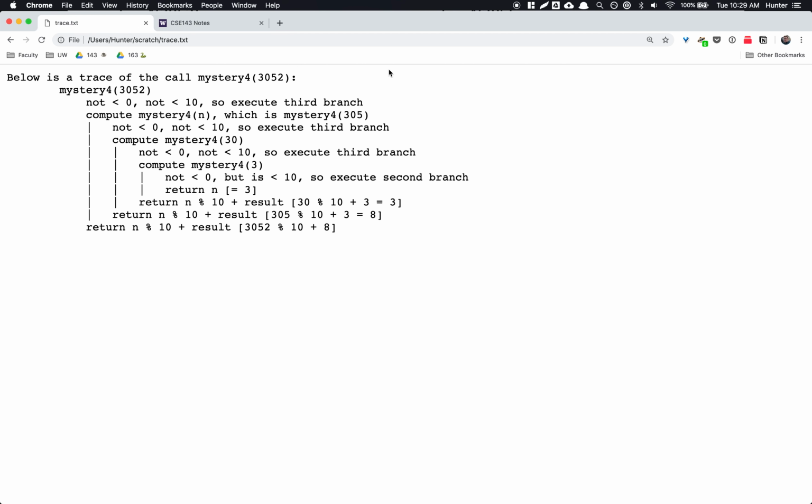So, in review, these problems can be a bit tricky at first, but get a lot better with practice. So practice is super important, especially for these tracing problems. And we want you to be practicing this because it's kind of a precursor to writing recursive code, which is the focus of Thursday section. So for Thursday section, you'll actually be writing the code from scratch. So it's really important to start practicing this early, like today.